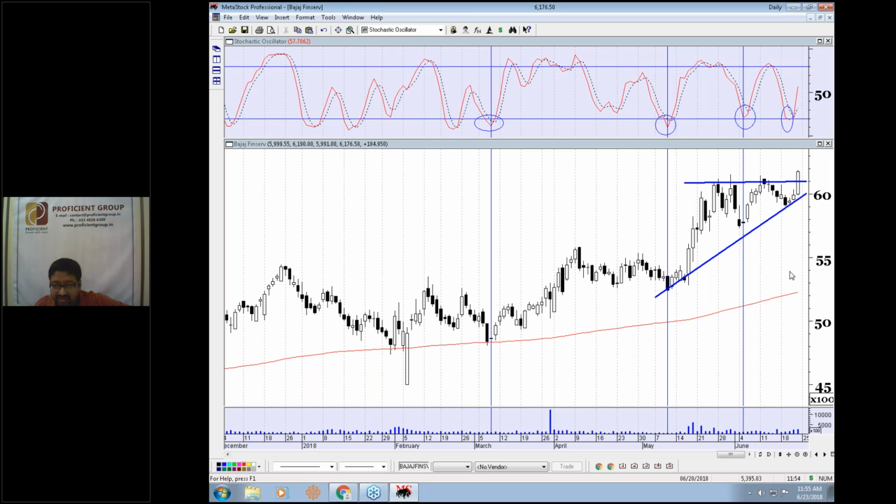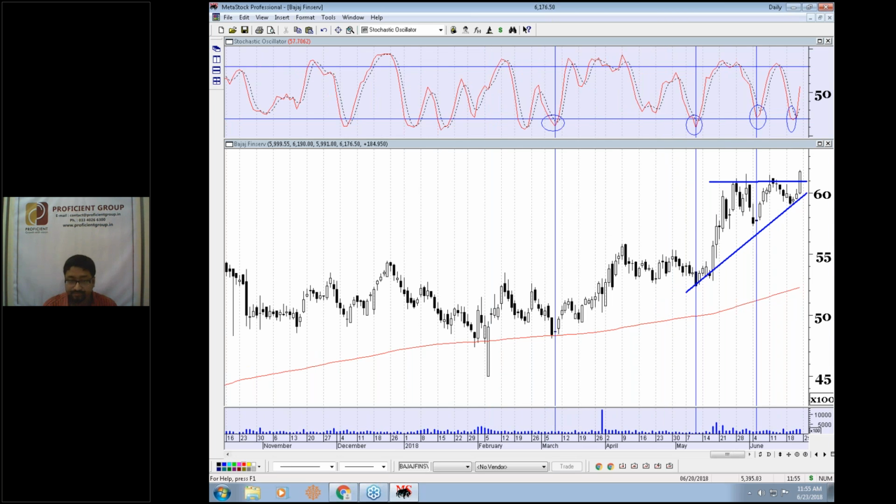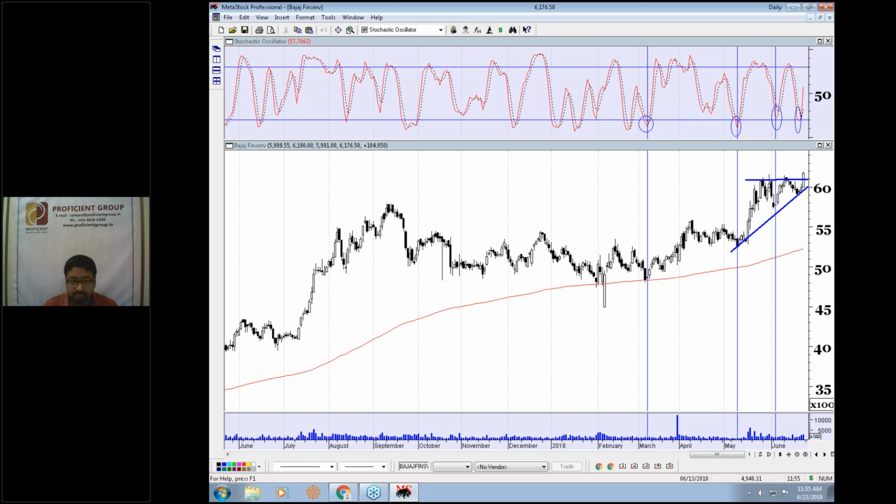In the short term it says that the uptrend has got a new lease of life, and prices have established a higher target, which I'm not telling you right now. I'm only telling you to keep faith in the primary uptrend. Wherever you see any primary uptrend or primary downtrend, you have to trade in the direction of the primary trend. And as you can see, Bajaj Finserv has been showing a primary uptrend, so I recommend trading in the long term in the direction of the primary uptrend from the buy side.